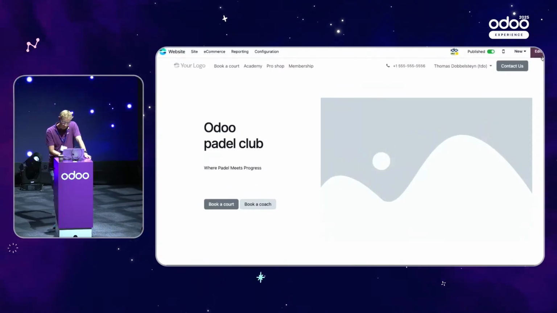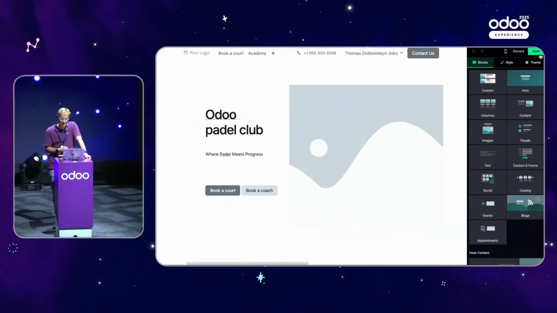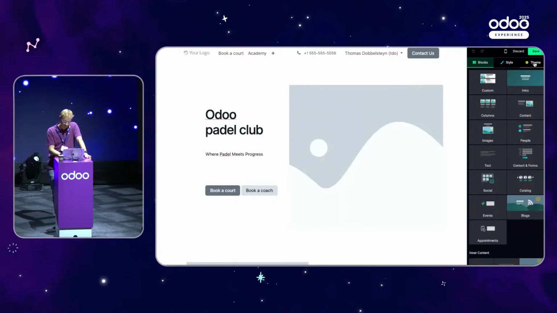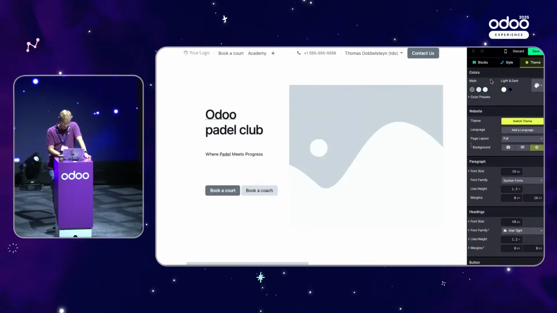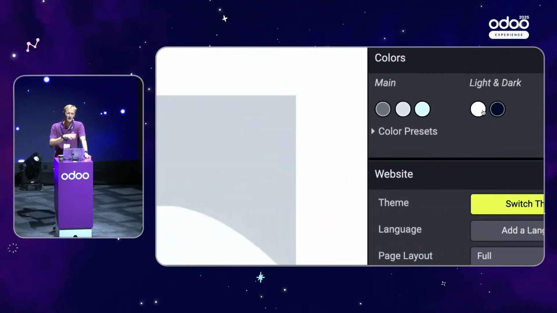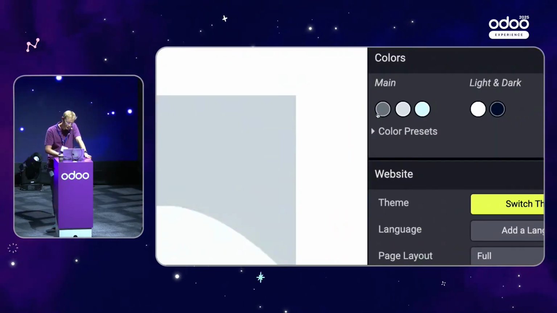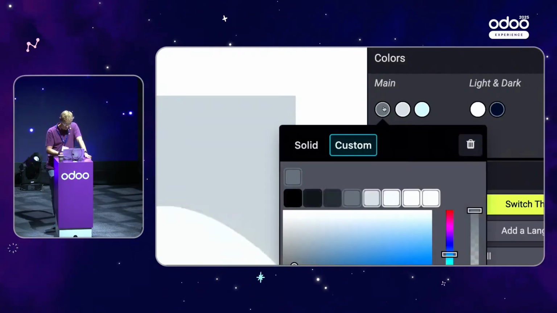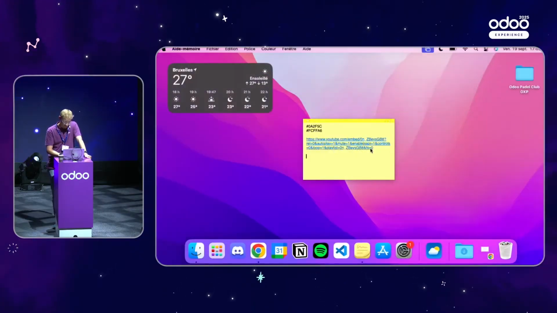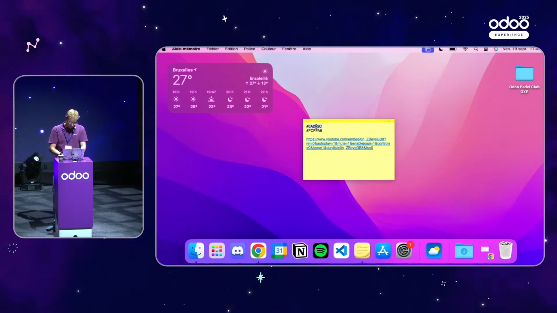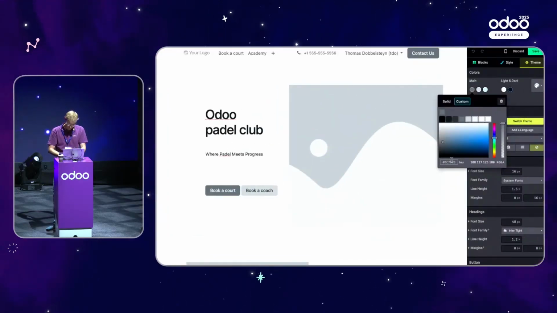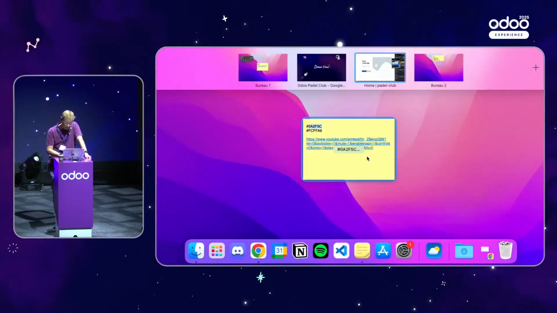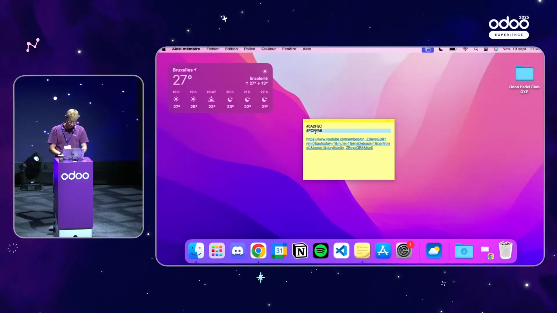All right, let's go into the edit mode and start designing the website. The first thing you do when you design a website is to jump into the theme section. In the theme section, you have the colors of your website. Here I'm going to inject the colors of my brand identity. I use the hexadecimal code for the colors, so I make sure that I find the exact tone for my colors.